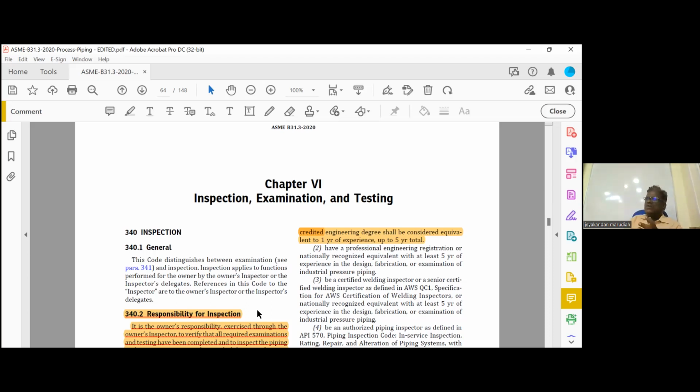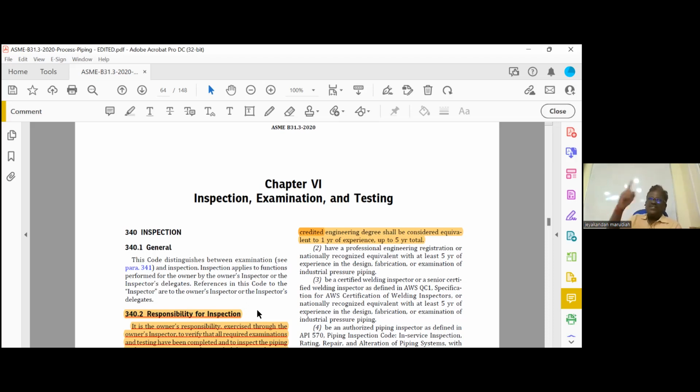Now, what are the different types of radiography we have? Full radiography, 100% radiography, random radiography, spot radiography, random spot radiography. 4 types of radiography. 100% radiography means the entire joint will take radiography. Random means for each welder, every 20 joints, we will select 1 joint and that joint will be fully radiographed. So 5% means, for example, if a welder is making 100 joints, 5 joints we will select and take full radiography.